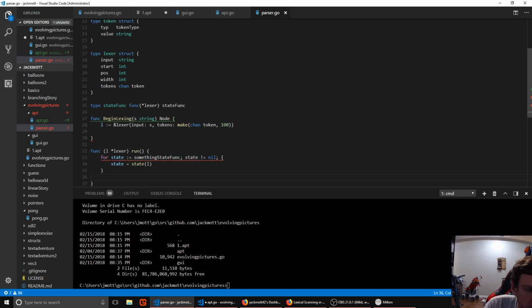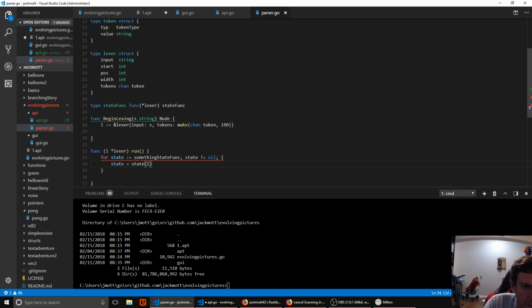What the loop does is it sets state equal to some starting state function we're going to give it, right? One of these. And it's going to keep looping as long as state is not equal to nil. And each time through the loop, state is going to equal the state it gets back from the current state when we pass in the current Lexer.